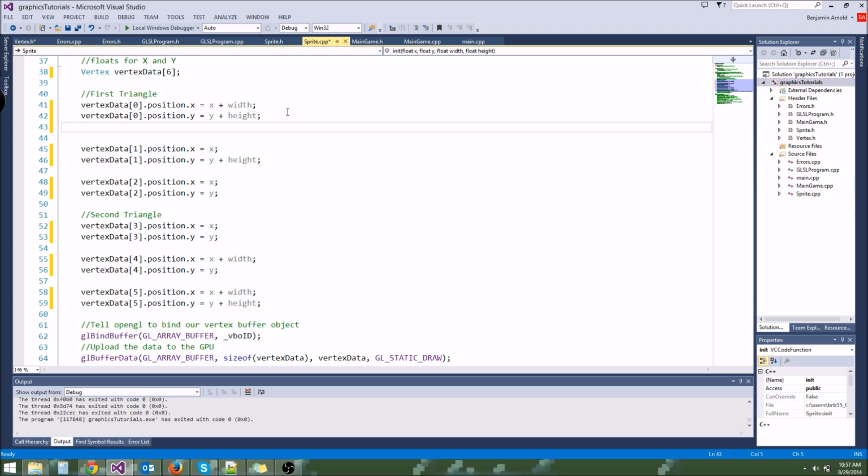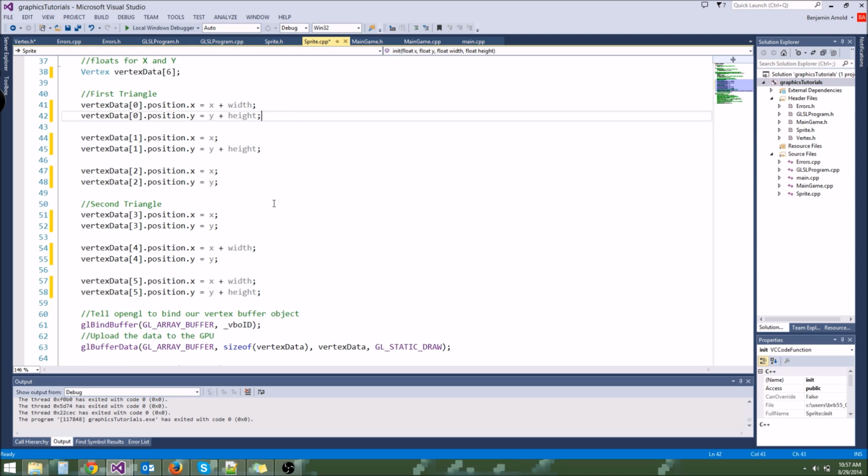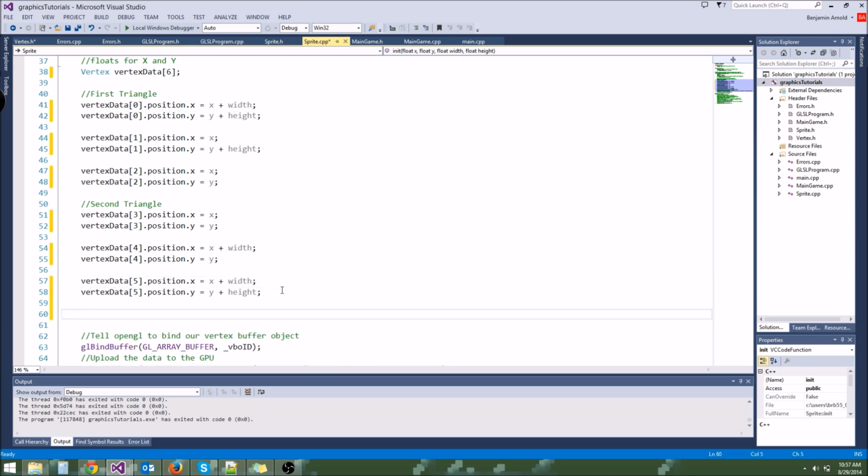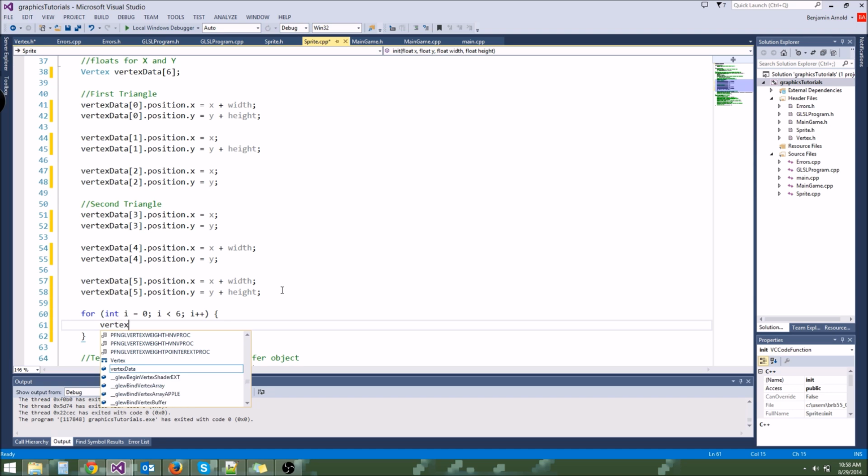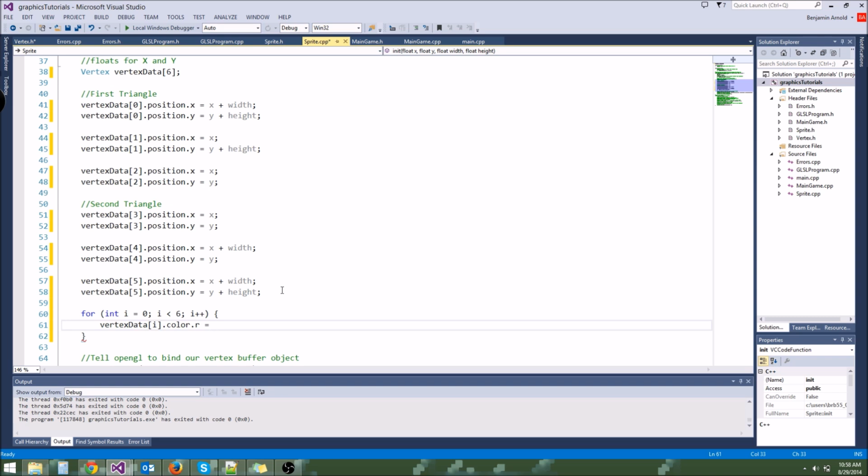For color, I'm just going to set all of the colors equal to the same thing for now, so I'm going to use a for loop. For int i equals 0, i is less than 6, since we just have 6 vertices, i++. What we're going to do is say vertexData[i].color.r equals 255 for red. Let's copy this.